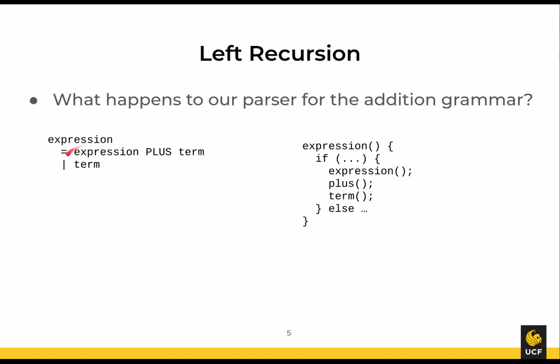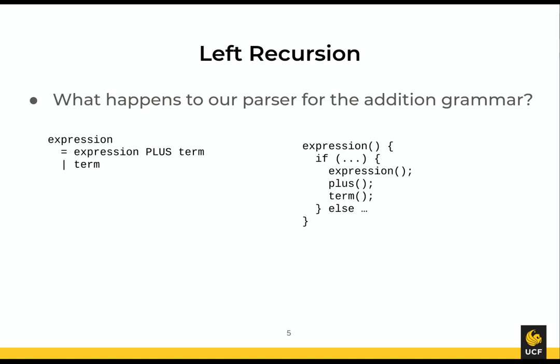Left recursion means the leftmost symbol refers to its own non-terminal, as opposed to right recursion, where the rightmost symbol refers to itself. For a grammar that has left recursion, you can't write this recursive descent parser because you'll end up with an infinite loop, because you're infinitely recursing. You'll end up with a Stack Overflow, and then you go on Stack Overflow and ask why. So what can we do about this? Do we have to give up on top-down parsing?